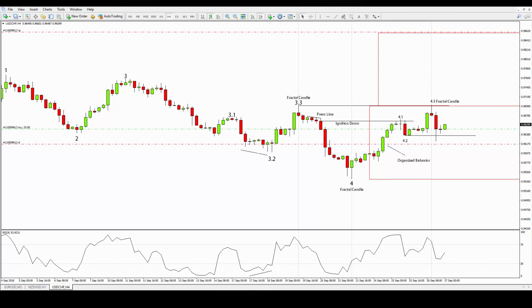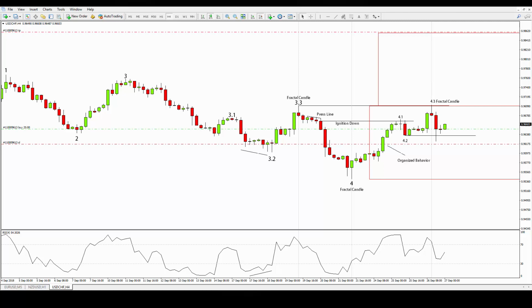This is one of the reasons why analyzing the market can be very difficult. If we could always reach valid conclusions only using objective tools, trading would be a lot easier, but we all know that's not what happens in reality. In 4.3 we have another fractal candle pointing down, and its high coincides exactly with the high in 3.3. This could be a last resort if you really wanted to go short in this market. However, if you were aware of this whole situation regarding the market flow paradox, you would either play to the upside or play both sides.